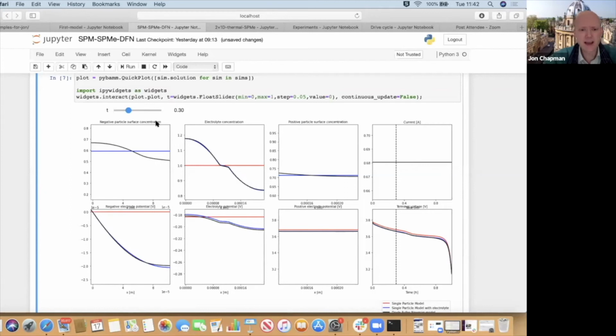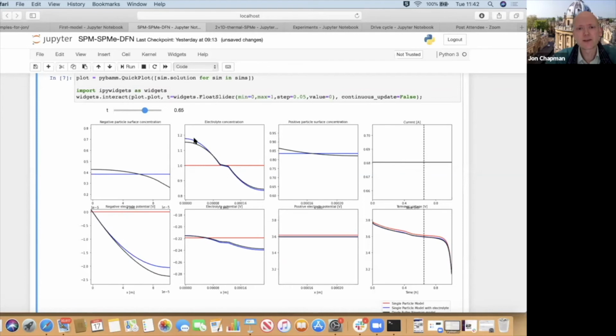And at this time, it's got that pretty well matched. If I go to later times, you start to see some error between the single particle model and the full DFN, as you would expect. But the SPMe is doing a lot better than the SPM.